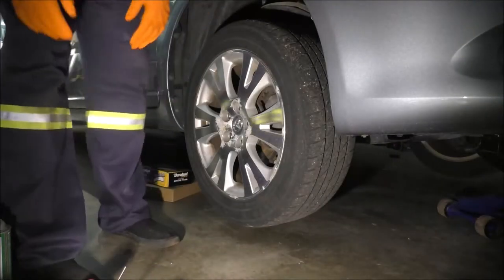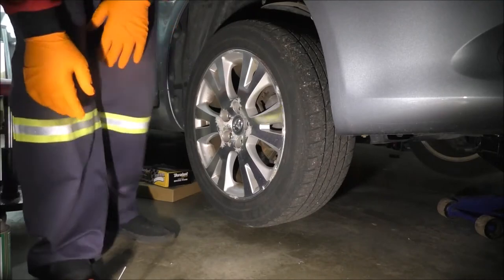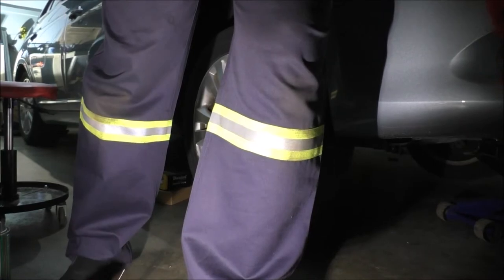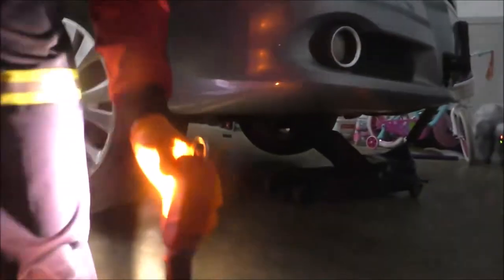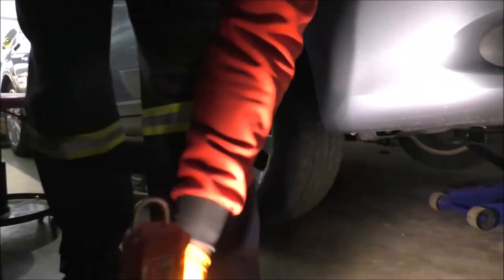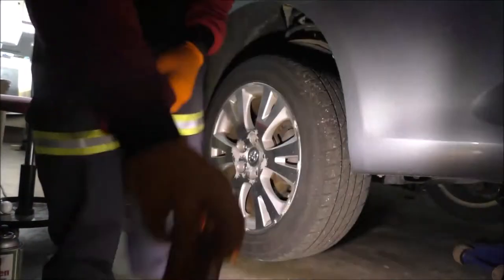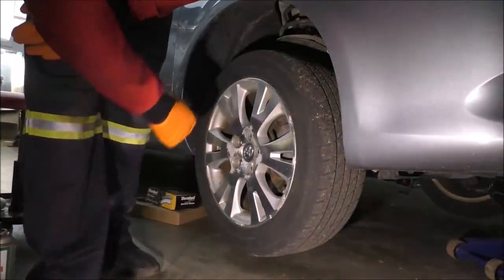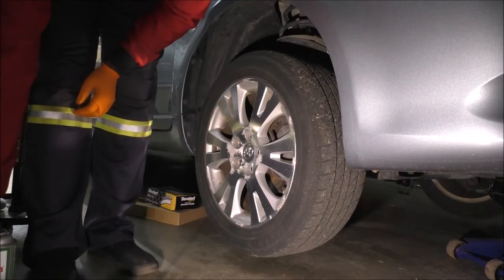Tractor and almost fell over there. I was gonna show that. So the way I choose to do this, I raise the vehicle, raise both wheels off the ground using the jack over there. And these are things I'll talk about in future videos. Just wanted to kind of touch on that for now. So let's go ahead and remove the wheel completely.